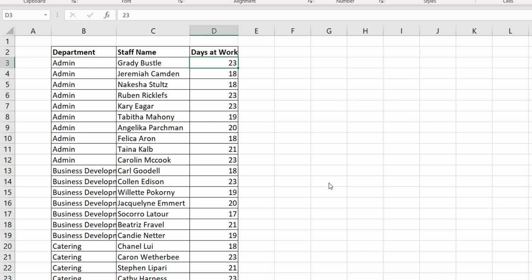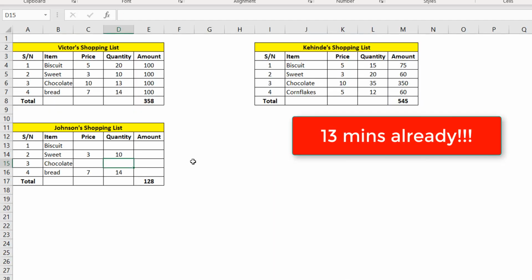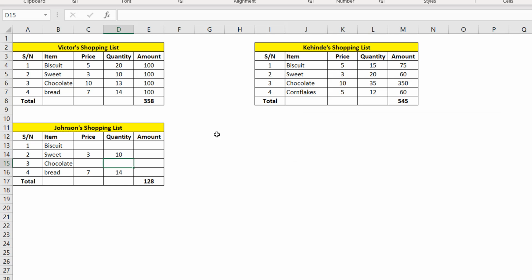So I'm going to do one more, then I would stop and then move into a second video. Okay, so that this maybe is just about 10 minutes long or thereabout. Okay, so current array and current region. This is an interesting one. Okay, so the current region is just equivalent to pressing Control A, right?